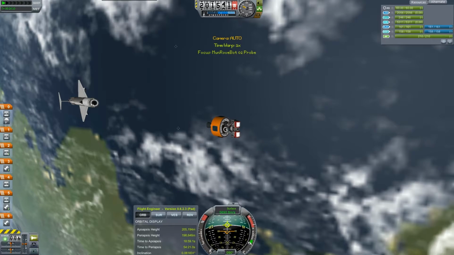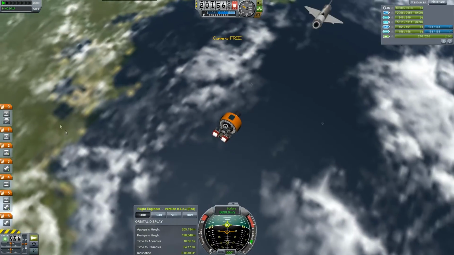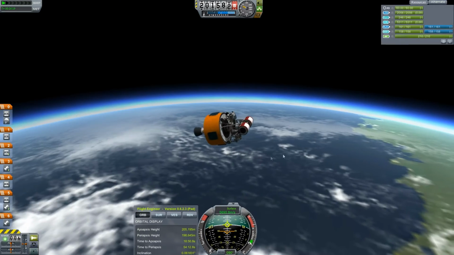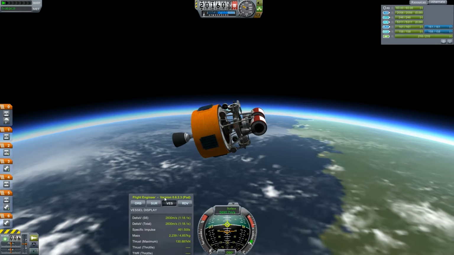Alright, there that is. Oh, you see that wiggle? The thing wiggled as soon as it loaded. I wonder what that's about. Those are payload fairings down there, isn't it? Yeah. Okay, now, vessel 2830.